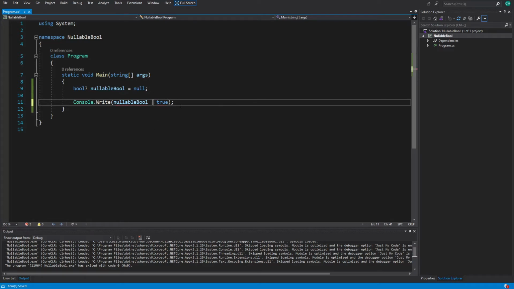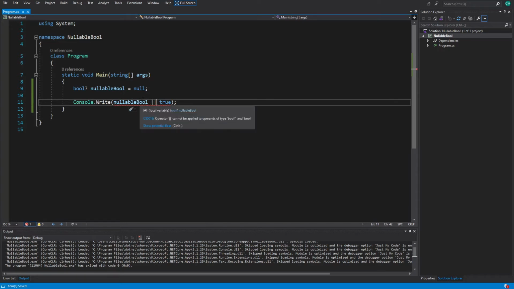We could also have an OR, and this will work. We can have a circumflex, which is an XOR, this will work, but we cannot have a conditional AND or a conditional OR. And that is because with a nullable boolean in play, there is no point in only checking one of the values, because you always want to check if one of them equals null.